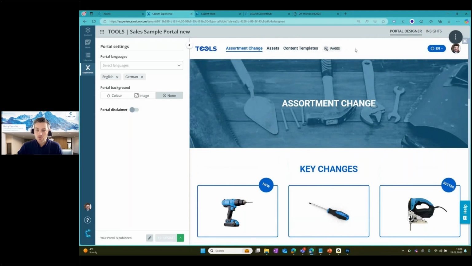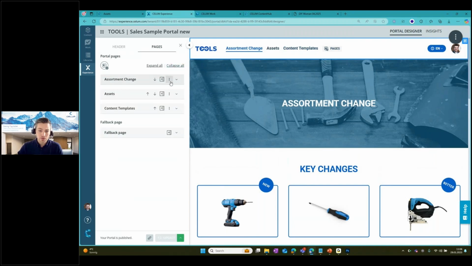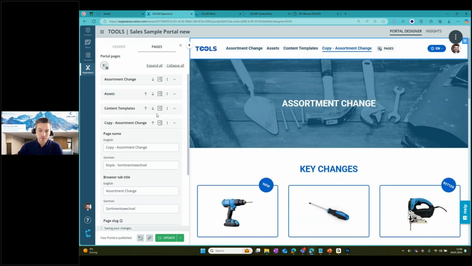I want to start here with a new topic from scratch, as mentioned, adding a new page in the headline, in the navigation. The easiest way to do that, I take an existing one and I will just copy it, maybe move it to the end and start from scratch with a new topic, like a new sale, for example.